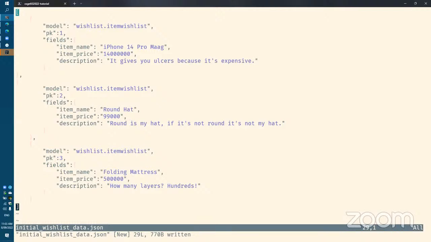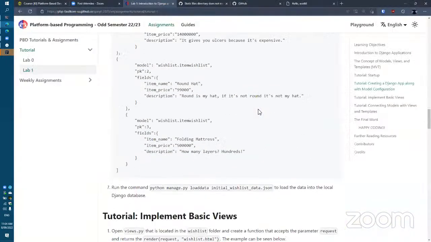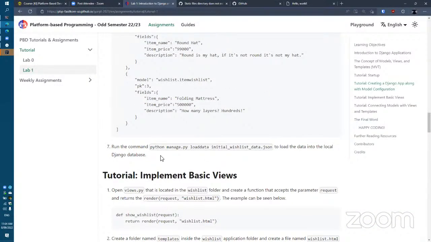So if you require some data to be initialized into the database when the application is running for the first time, you can use this approach by creating a data fixture in the application. I'm sorry, it's not during the migration, but you need a separate command to load the fixture data.